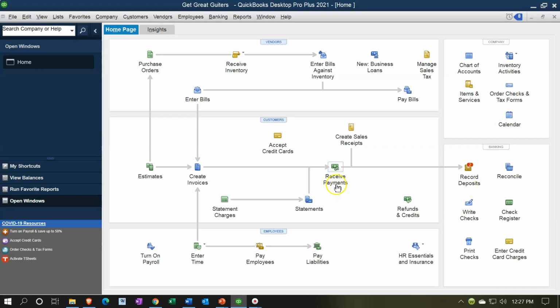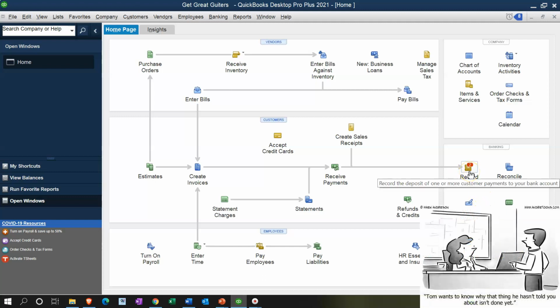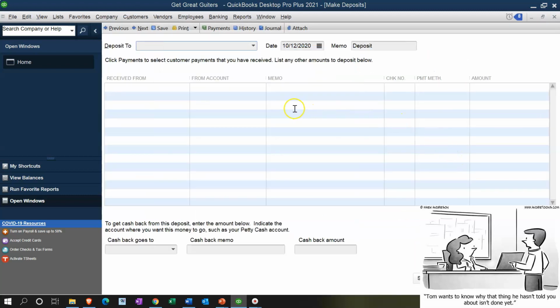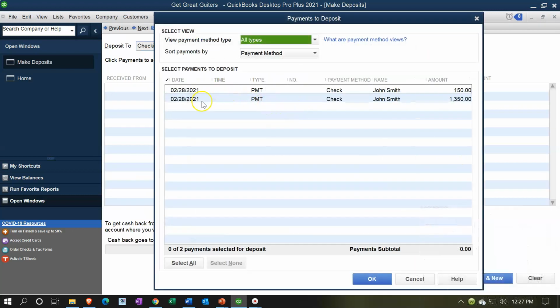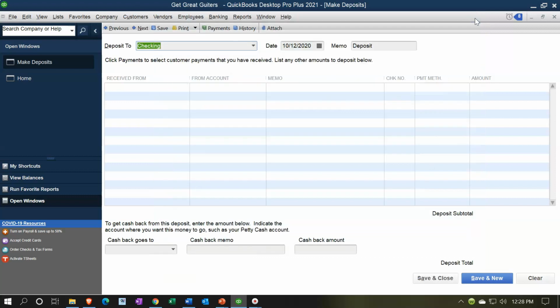And then note that if we take a look at the process here, once again, we have the received payment. We have two items that have been recorded here that are in undeposited funds, either from the received payment or the create sales receipts, payments that were made from customers. If I click on that, then we have our two items dropped down here. So I could group them together and deposit them in one lump sum so that they will show that way on the bank reconciliation of our books. So when we reconcile, I'm going to close that out, not recording it.